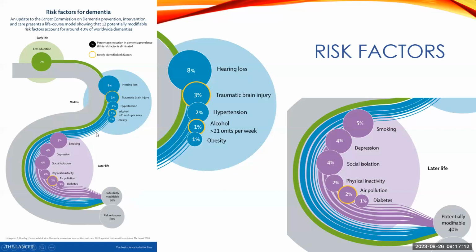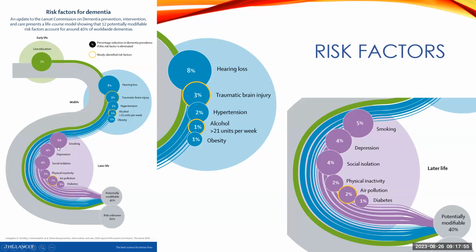Of course, as my age right now is a little bit midlife, hopefully still not later life yet for me, certain things I hope that we can avoid. So hopefully, not just for me, for us in general, we have good enough education. So that 7% is what we can't cover. Hearing loss, I'm gonna talk more about it later. But hopefully no one has traumatic brain injury. Hopefully you got your high blood pressure checked and controlled. Don't drink too much alcohol and stay fit. So hopefully these conditions get controlled.